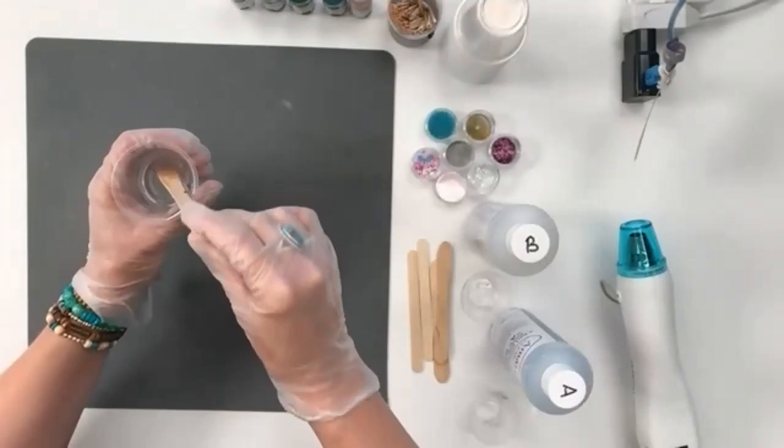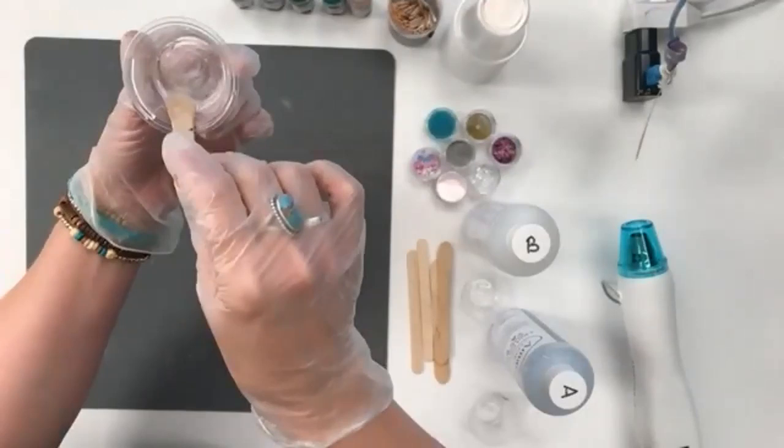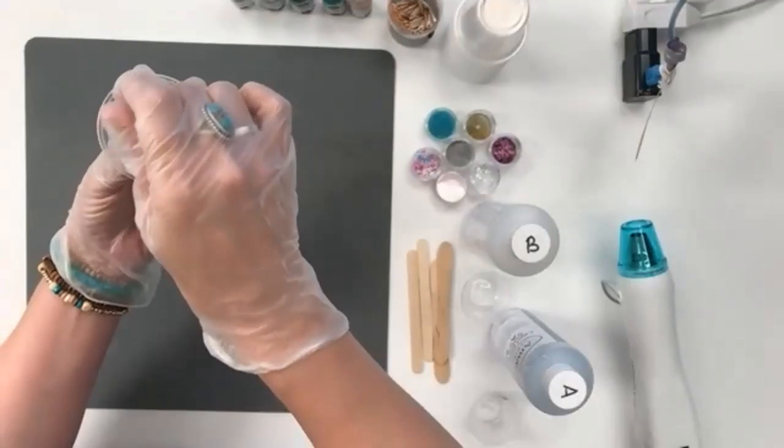Okay, so now this is the somewhat boring part. You have to slowly stir it. And I don't know if you can see, but it starts to come together and it gets really cloudy. See those clouds in there? So you're going to want to slowly stir for about 3 minutes. This is the part that feels like 3 minutes that are a lifetime. It takes a little while.